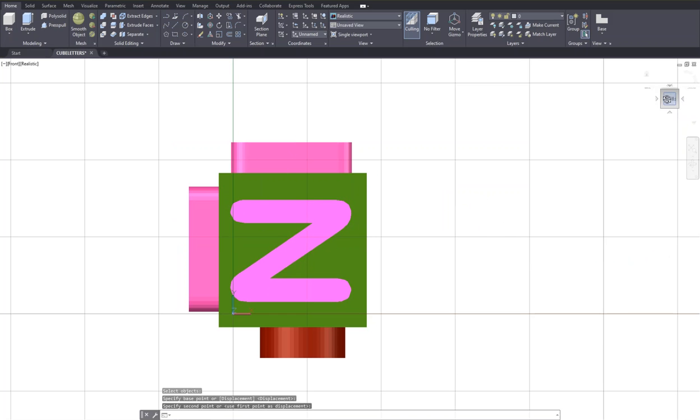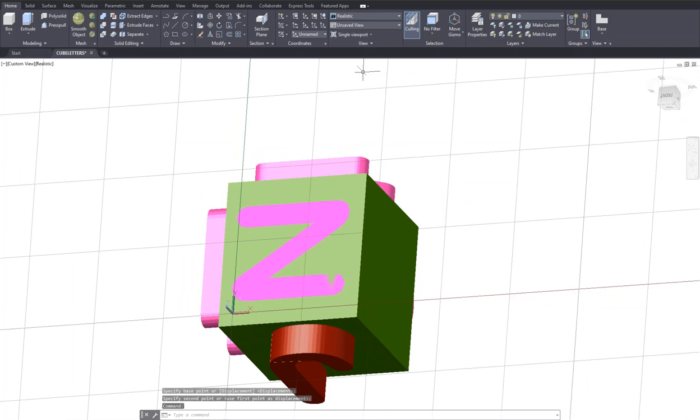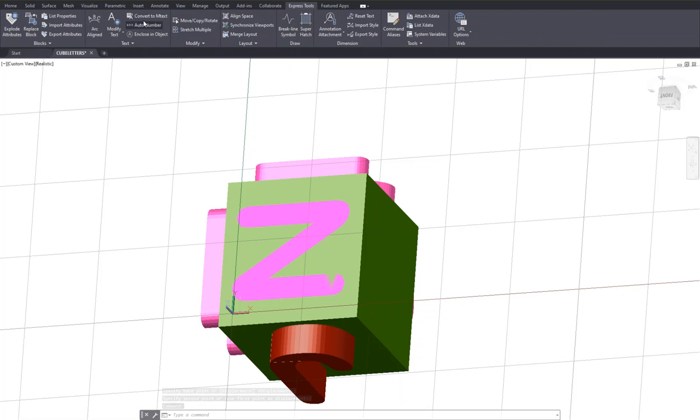Okay. Now we're ready to extrude. Explode first, then extrude. Explode first, then extrude. You go to express and modify text, explode, and P key for previous. No, it didn't pick. Modify text, explode.